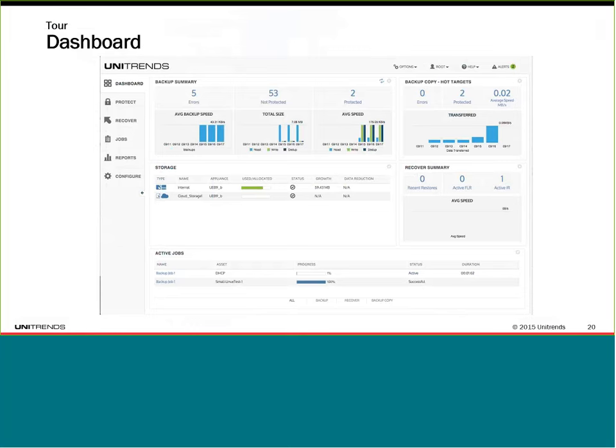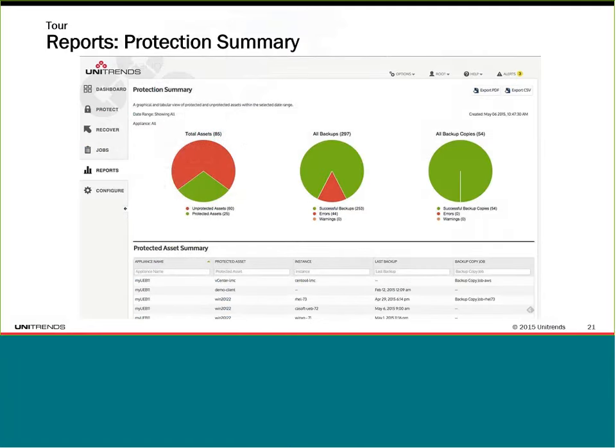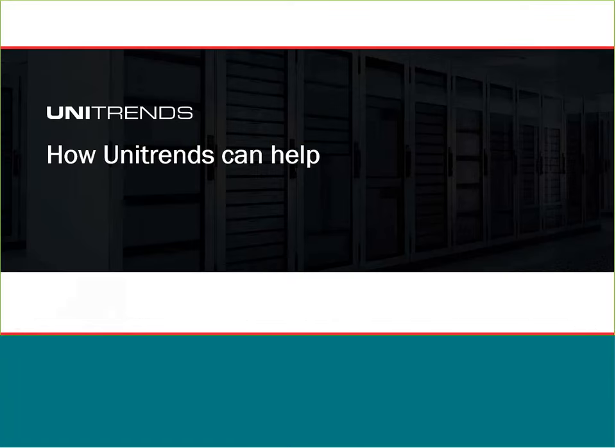It has a great new dashboard and user interface that we released this year and provides you a lot of reports. So those are just some of the free tools you can use as you're looking at your data and backup needs, which you can download from our website today.